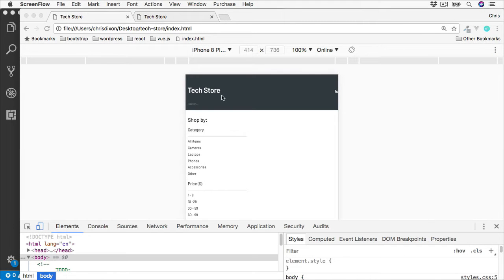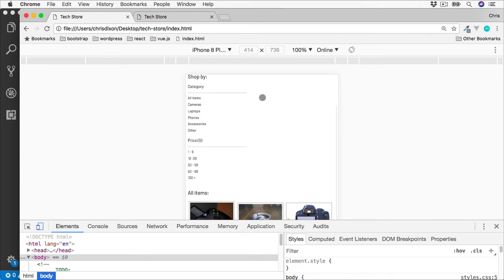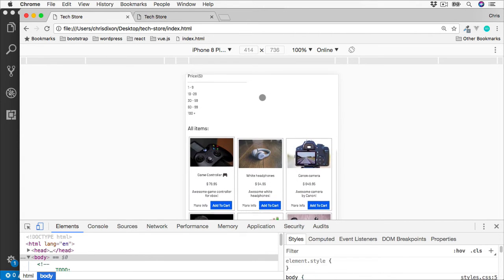In the last video, we took a look at the Chrome developer tools and how we can preview our website on different size devices. Currently, if we take a look at our website in a smaller smartphone size, we can see that it looks just like a normal desktop view, but zoomed out to fit all the content on the screen.